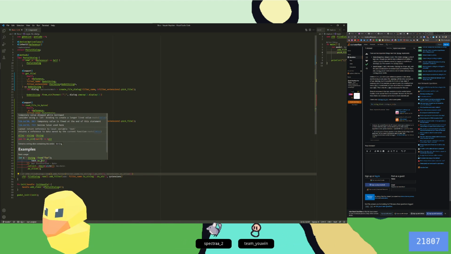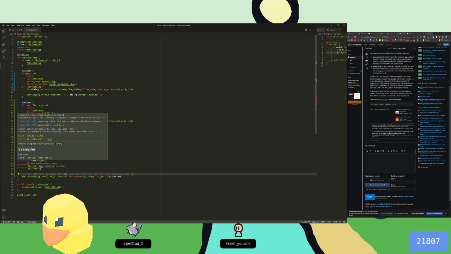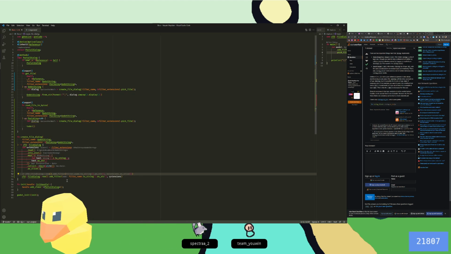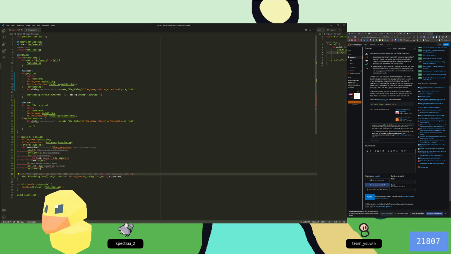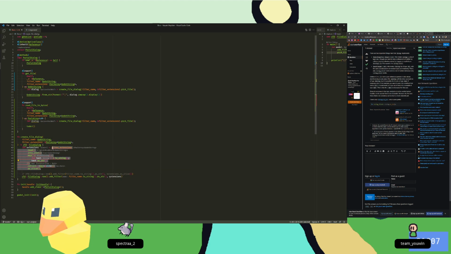Try to let it live a little bit longer. Temporary value is freed at the end of this statement. This is true. So that's what I was trying to do. You would think that would work.